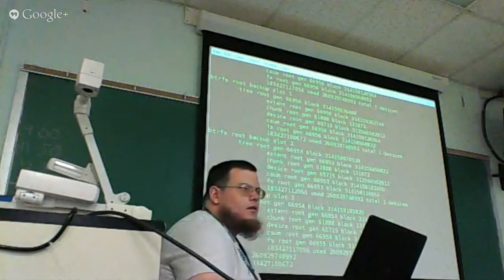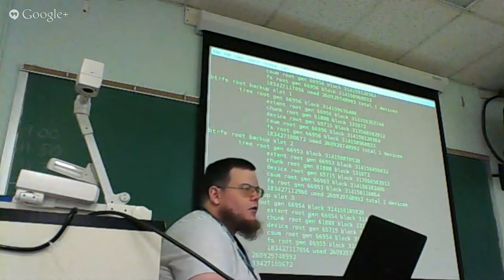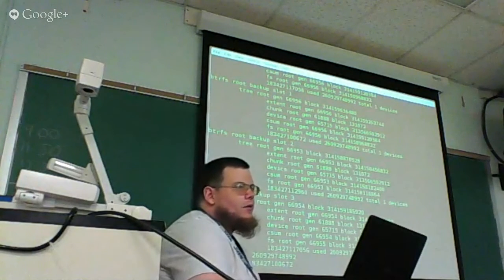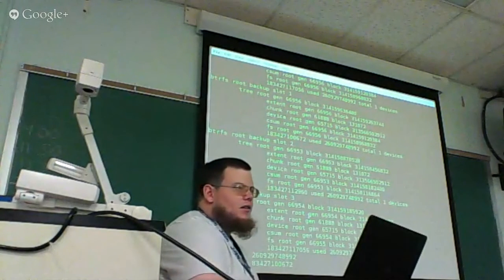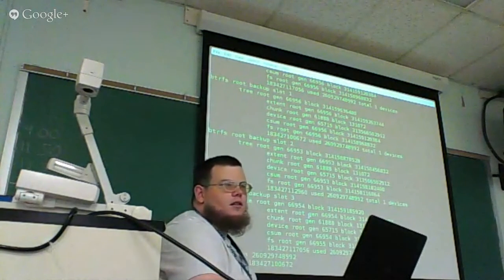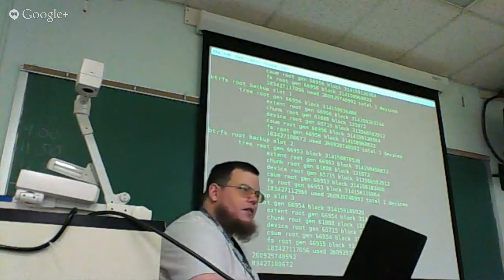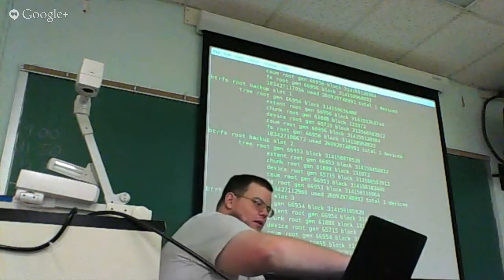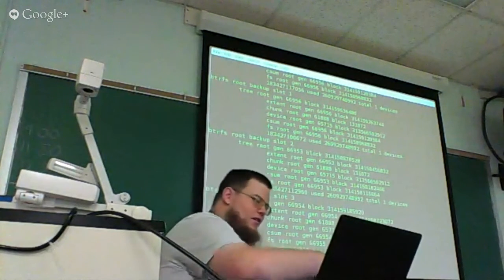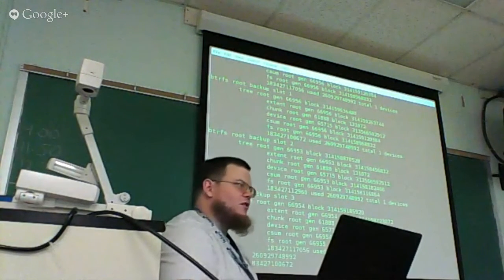Then what about when the disk fills up? Unfortunately, it's still not that great at handling a full disk, but you don't die. You don't have velociraptors attacking when that happens. You don't physically die. Your data might. No, your data will still be there. It's possible to get it off. It's just not fun. But ext4 is also not fun when you fill the disk up. It's slightly less fun than a full ext4 file system, but still.